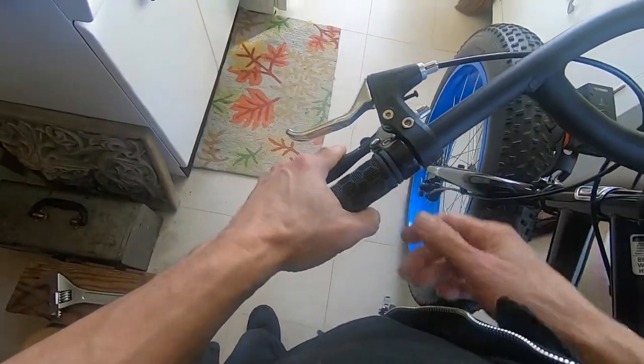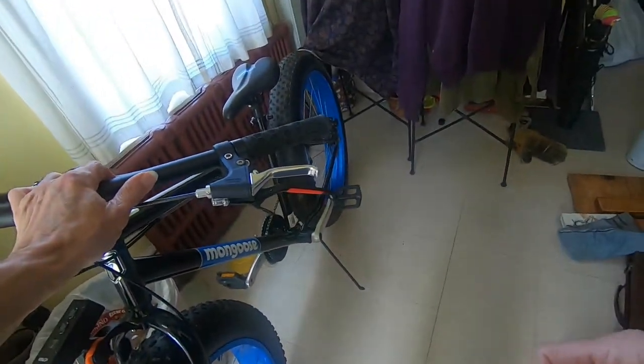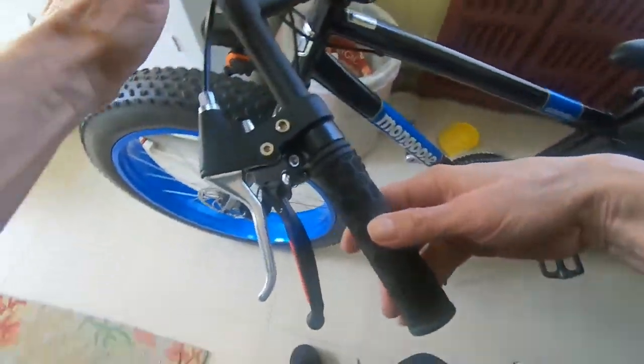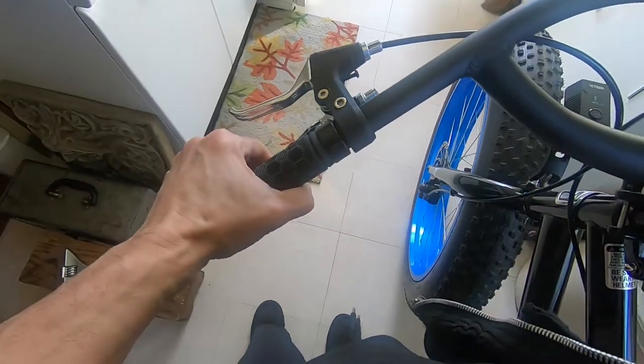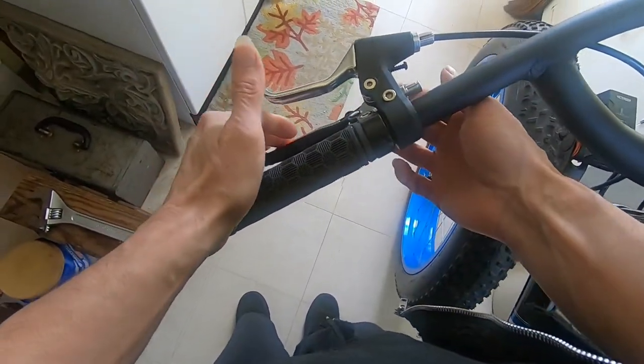So yeah, this is going to be my setup. It doesn't really look bad. I thought maybe it would look weird, but I mean, you certainly don't see it every day. But it works. I mean, I got enough clearance here. Clutch, brakes. It's not a problem.